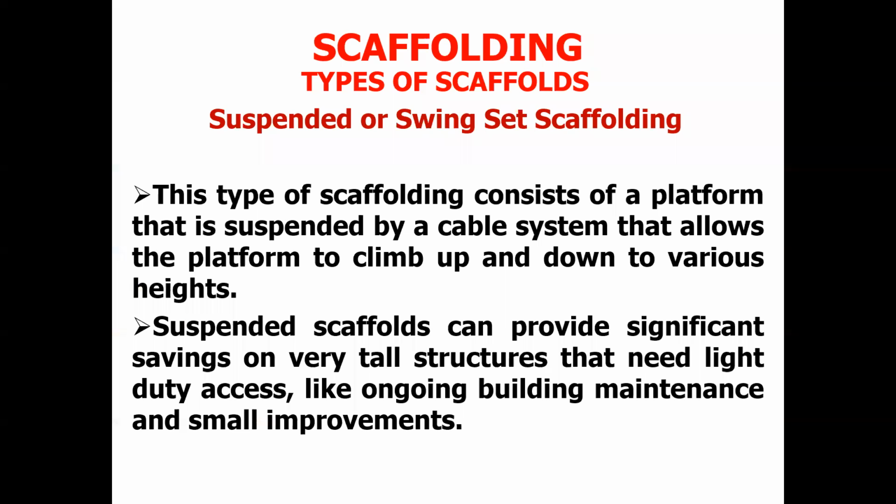Another type of scaffolding that we want to look at, that we'll be dealing with, is called suspended or swing set scaffolding. This type of scaffolding consists of a platform, and this platform is suspended by a cable system. This cable system allows the platform to climb up and down to various heights.